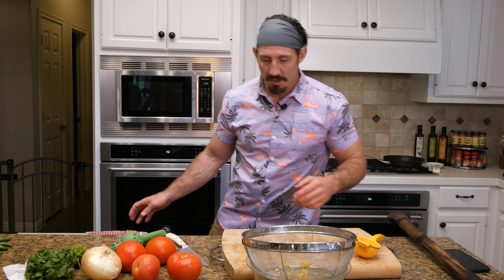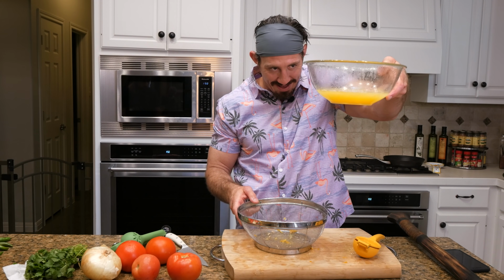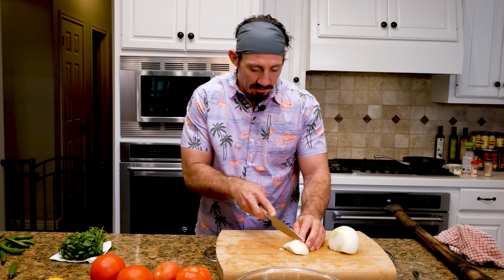All right, let's take a little peek here. Oh, yeah. A Texas sweet onion. Again, nothing can make me cry to include an onion, but the Texas sweet onion has no chance.